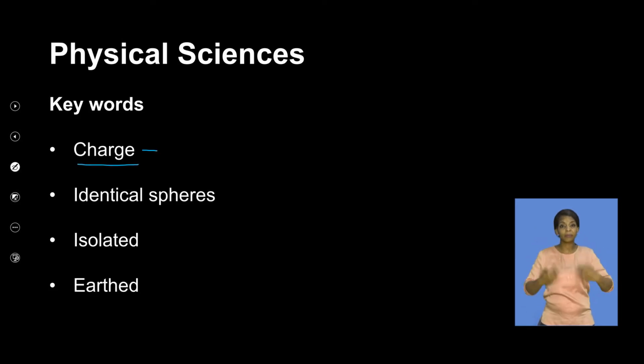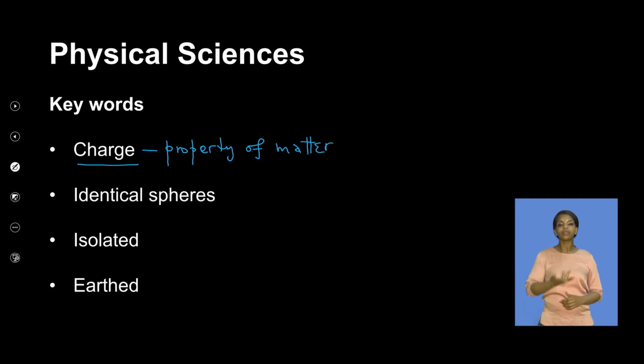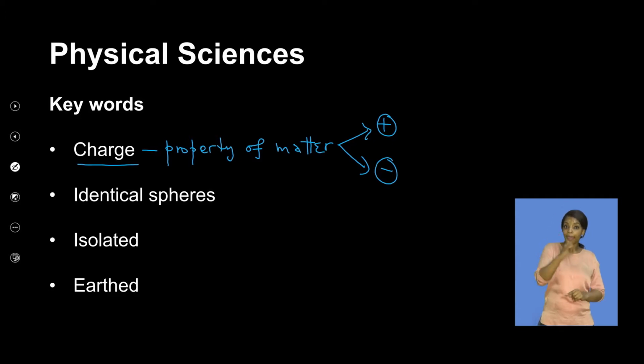Charge is a property of matter, right? So charge is actually a property of matter such that it would experience an electrostatic force when it interacts with another charge. So we talk of either, this can either be what? Positive or negative. And what do we mean by that? It can only be positive if electrons were removed from a material, and then the quantity of charge that material will carry will be positive. While if the opposite happens, when electrons are added to it, that charge will be negative. So that has to do with the nature of charge.